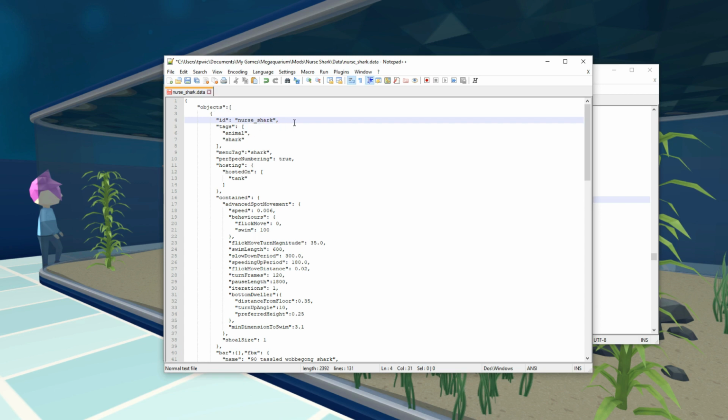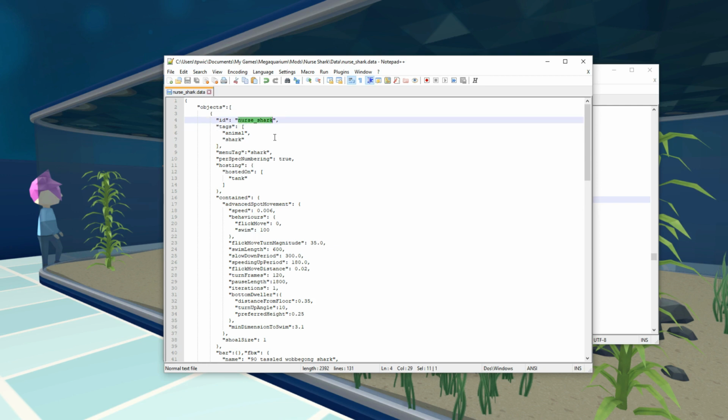Next time they load that save, it's going to say, oh, I've got this thing here called a nurse shark, and then it will look for that object definition, and it won't find it because you've uploaded it and you've changed it, and all of those nurse sharks will disappear, and you'll get very sad players. So once you choose an ID, don't change it. You're much better off honestly just uploading a new version with an extra object, or a completely new object or something like that, or ideally just never changing the ID, because you'll get upset players.